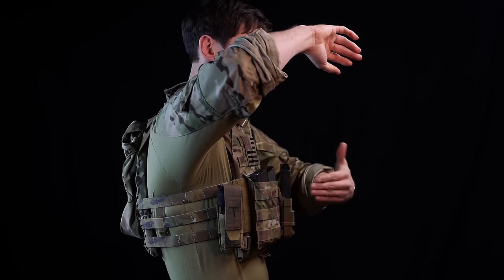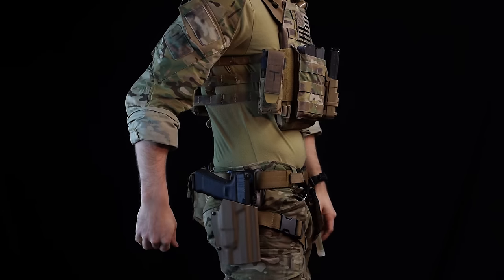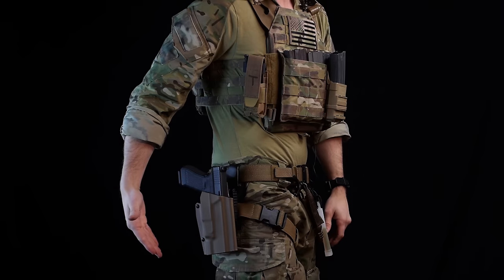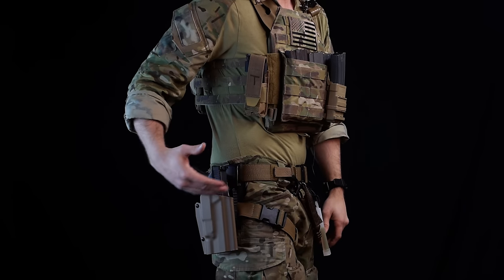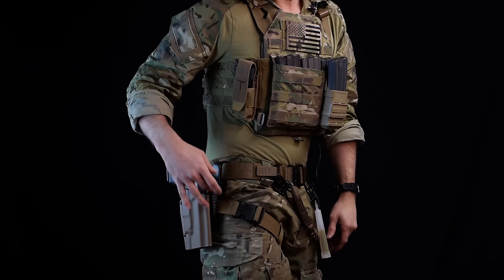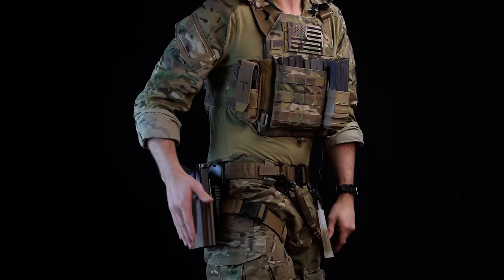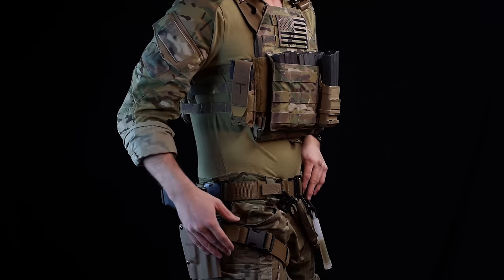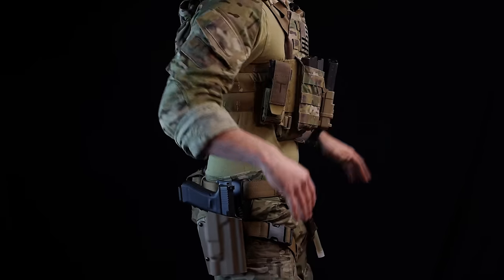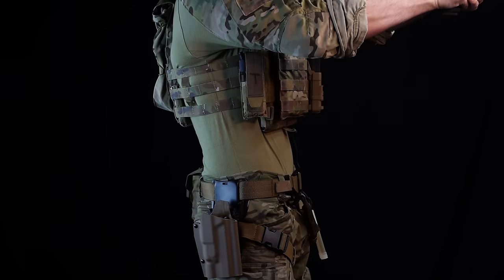If you notice, my right side is mostly clear. That's because that's my pistol side — I like to have it clear so nothing gets in the way as I reach for my gun. The holster I'm using is the T-Rex Arms Ragnarok, which is light compatible. It's a level one retention holster, just tensioned. I'm using a Safari Land mid-ride with a little leg strap that helps keep it from moving — it's not so much a drop leg, just mid-ride. That way I can easily grasp down, get to my holster, and draw.